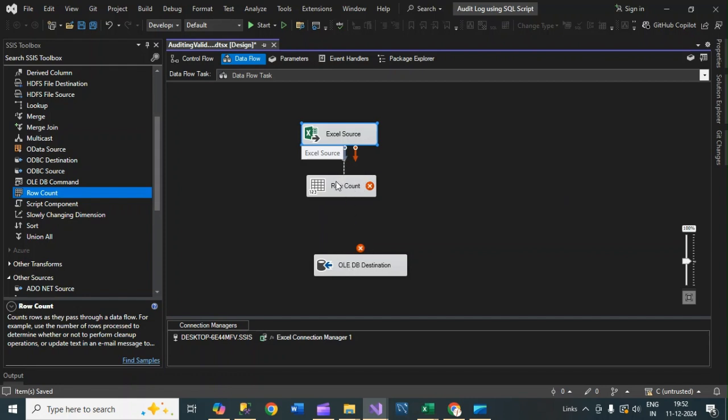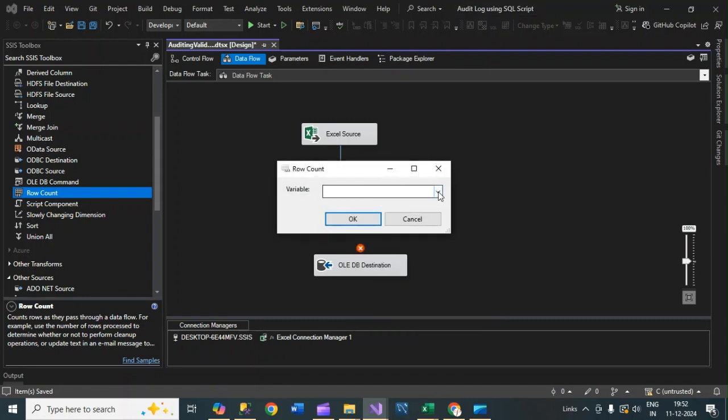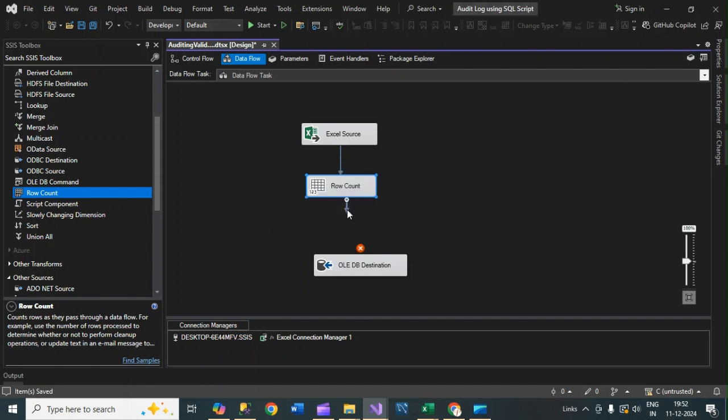Before that we will count this into the variable. I will connect this one, go to edit, and use the variable record inserted. Whatever records are inserted, that value will be stored into this variable, and this variable value we will use in auditing.